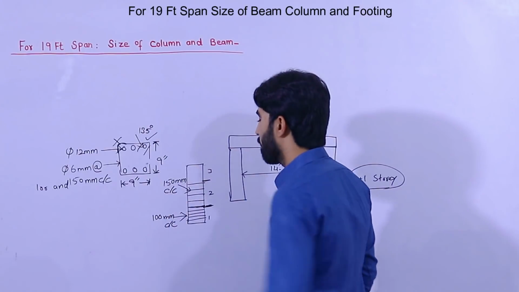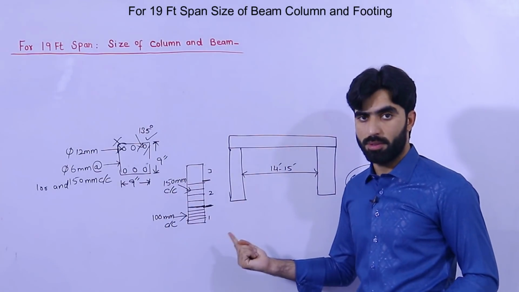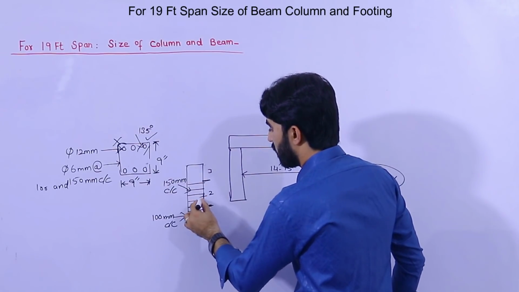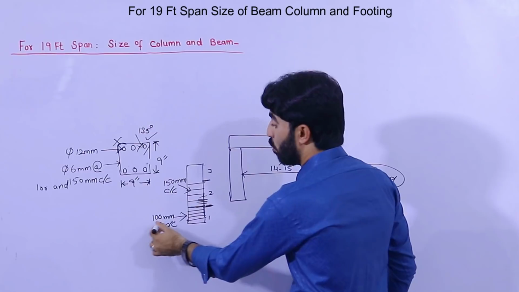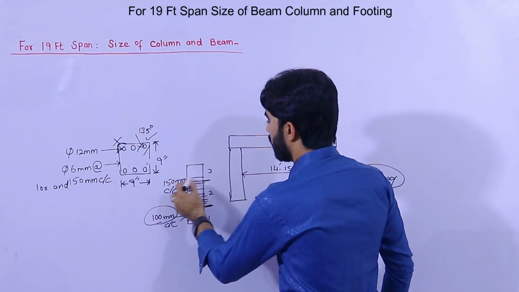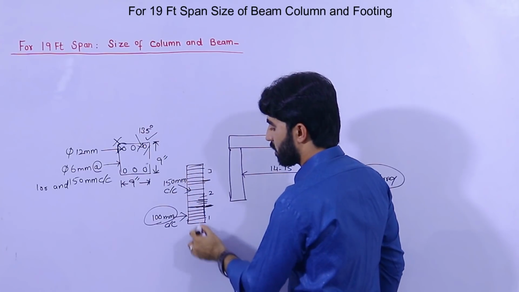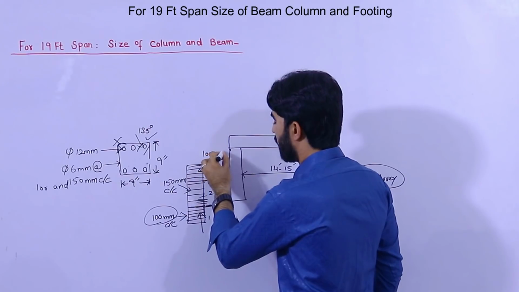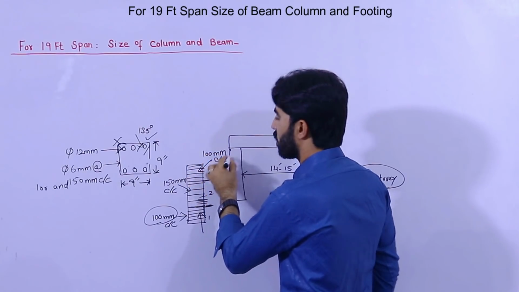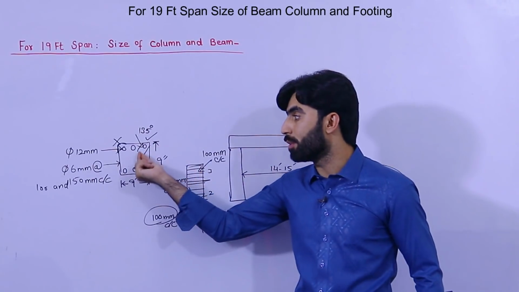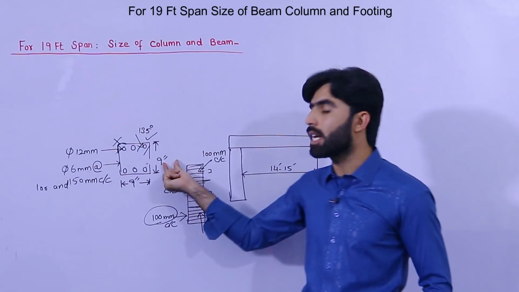center to center. In the case of lapping, when we are providing the lapping in the column, in that case the lateral tie spacing should be 100 mm. Remember, as well as at the top, the same as I discussed before. Here we can use 100 mm or 4 inches, center to center distance. So this is the column design and its steel reinforcement. So it should be the minimum size.